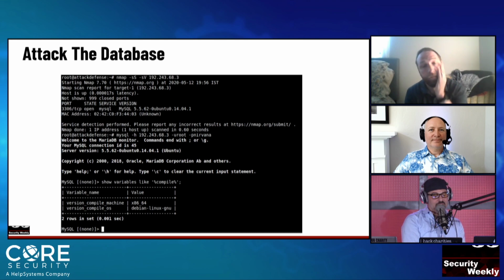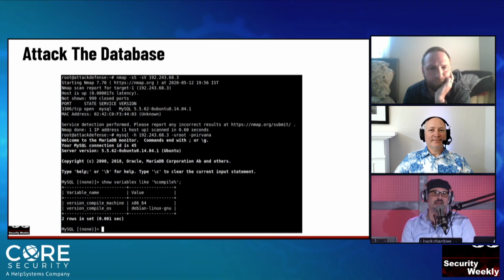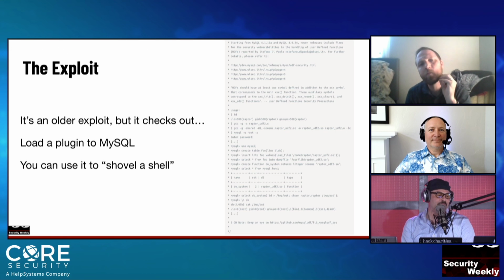And we find out that it's a Debian system running an x86-64 based operating system and running a version of MySQL server that happens to be vulnerable to an attack that allows me to get shell. Now, my comment on this is you should go look at this exploit and work with it on your own. It's very involved to get this running. I think it's also kind of a shameless plug for Core Impact, right?